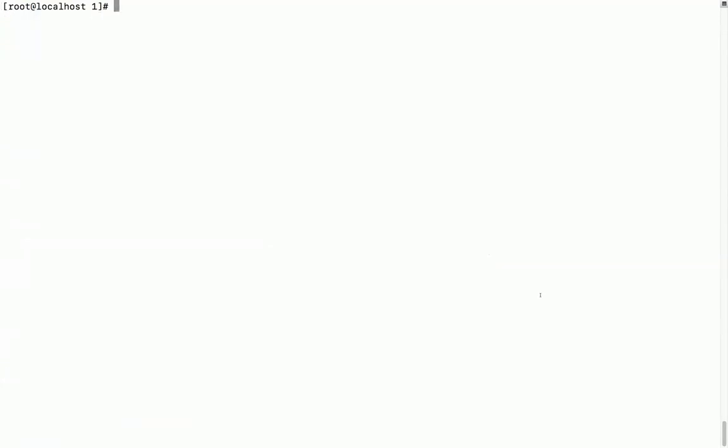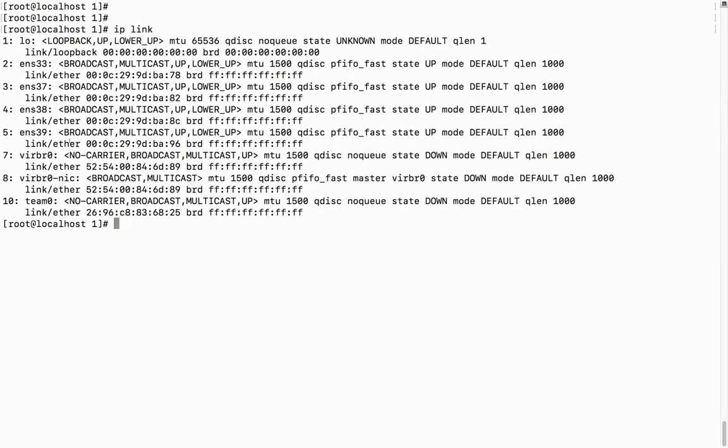Okay, so let me clean this up. By the way, before we go there, let me do ip link, right? We're going to add ens38 and ens39 to this team. So nmcli connection add type team-slave, and we give it a connection name, team0-ens38, right?